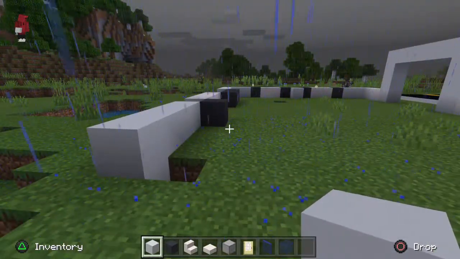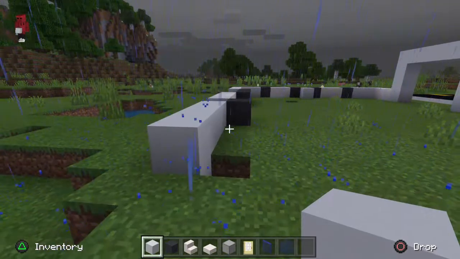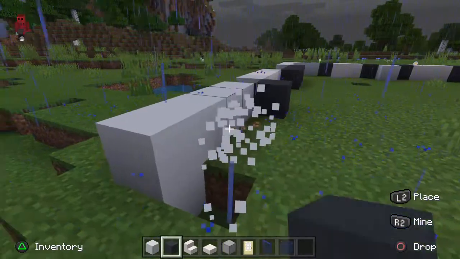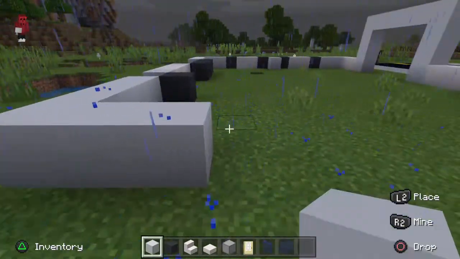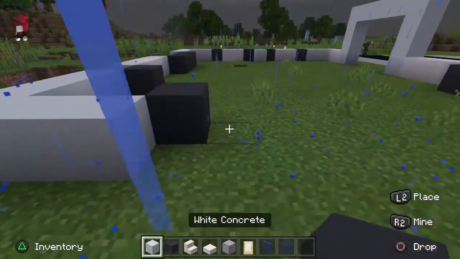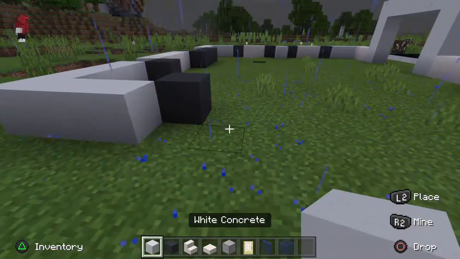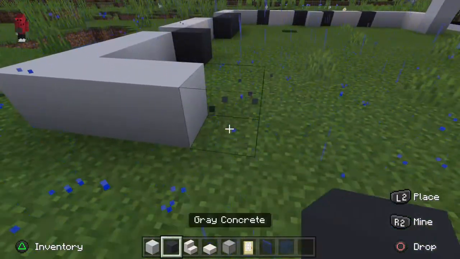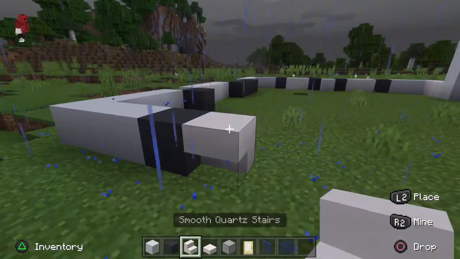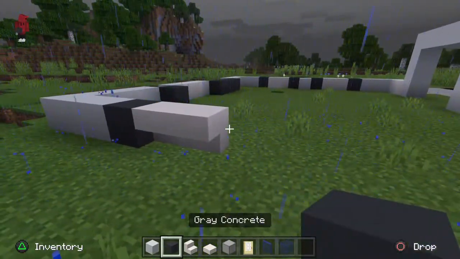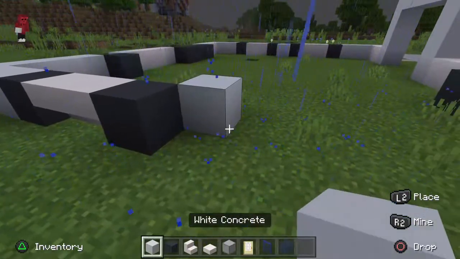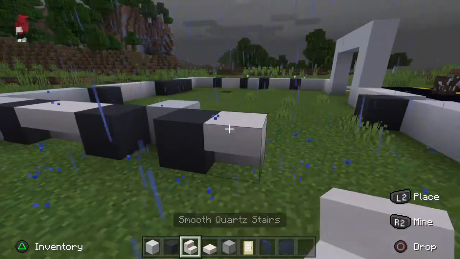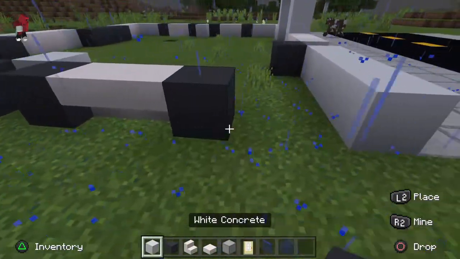And then we're going to swing around to this side, and we're actually going to copy that opposite side. I think you guys might be able to see what's going on there, but we extend this white concrete back towards the front of the build by 2. We extend the grey concrete. We want to place just a single grey concrete, and then 2 upside down quartz stairs. Grey concrete. White concrete inwards to the right. Grey concrete forwards and right. 2 upside down quartz stairs. And then place a grey concrete followed by 2 white concrete.